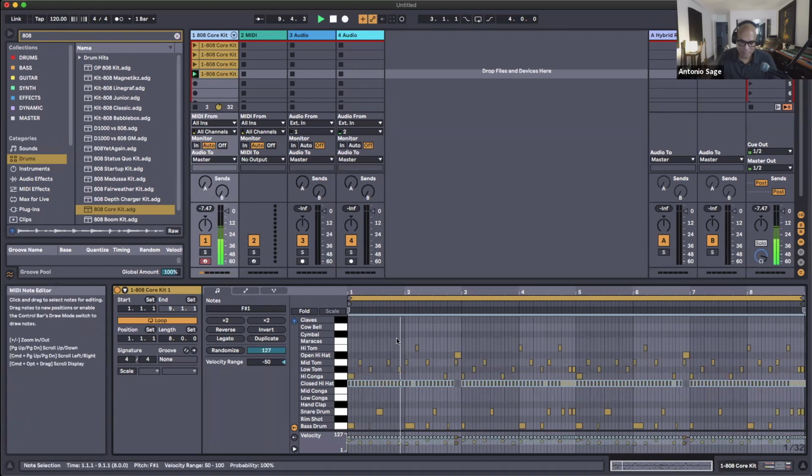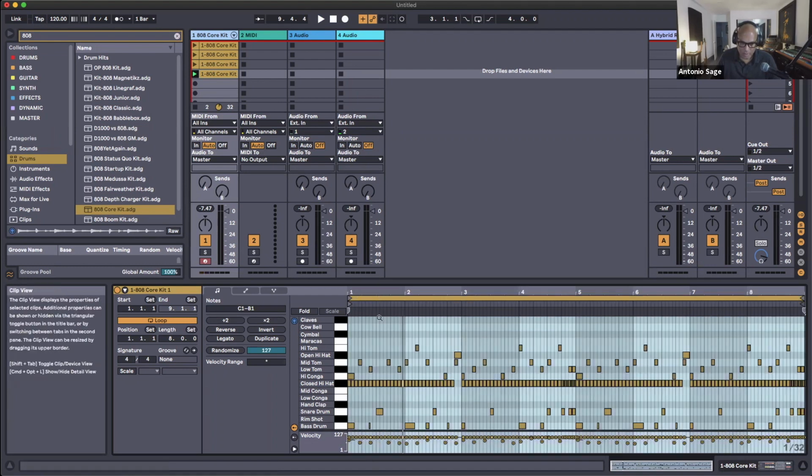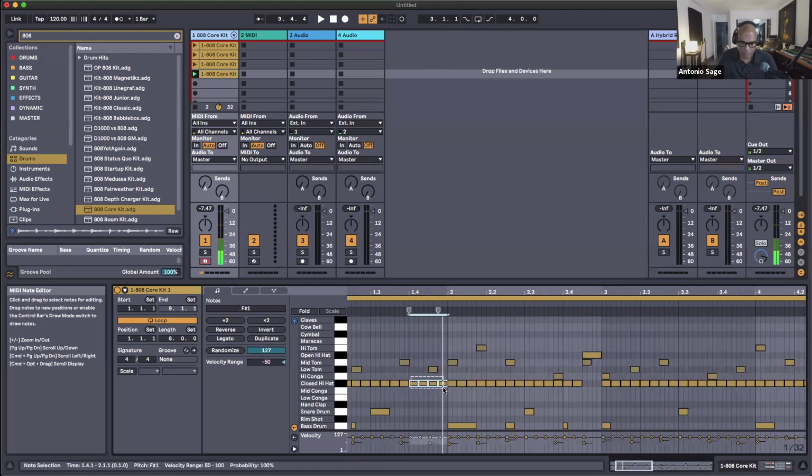Cool. So you can do that as well as some other things that I'm going to show you in the future, but I just want to keep things a little bit simple for this particular class. Something else that you can also do is select the loop brace, or select a couple of notes if you want. For example, let's select these four right over here. And here's a play at double tempo and play at half tempo button. And we can use that to double the tempo on that.